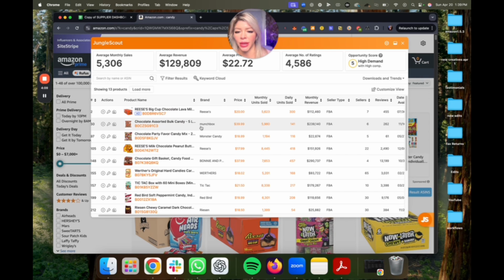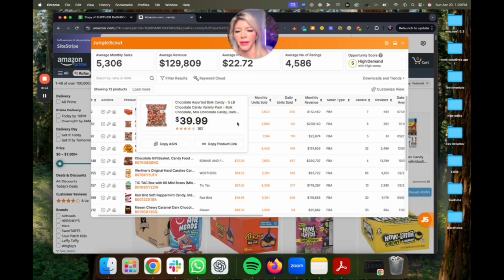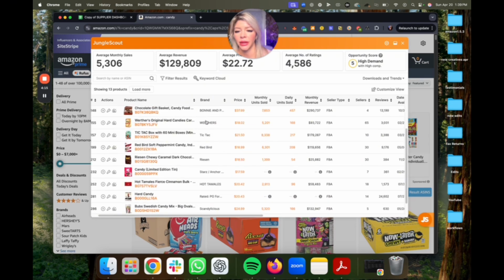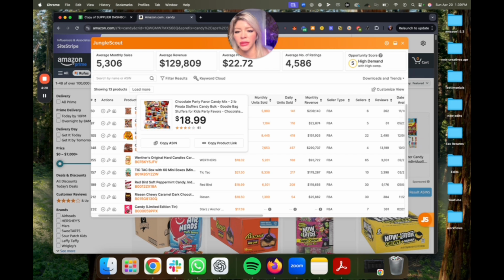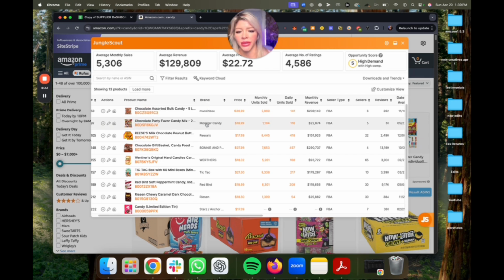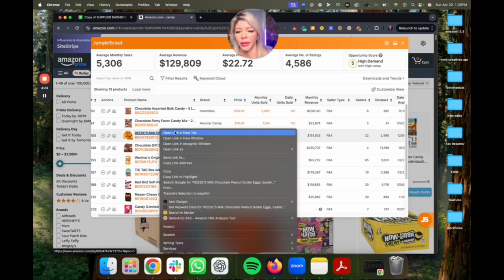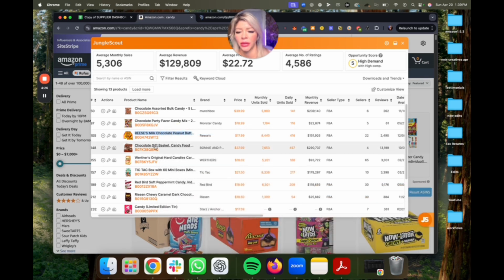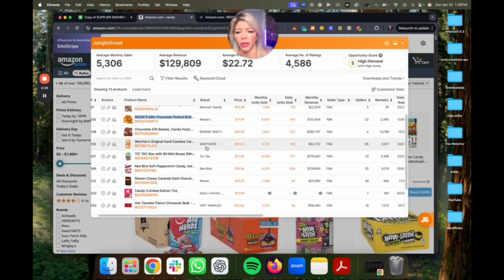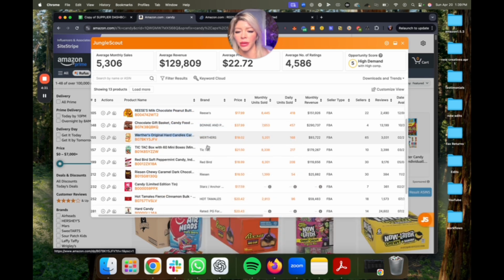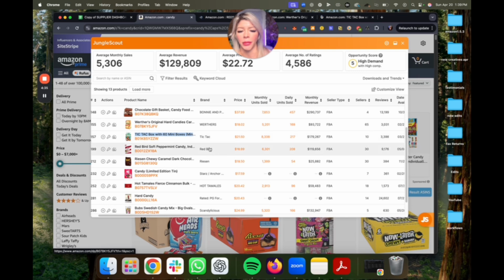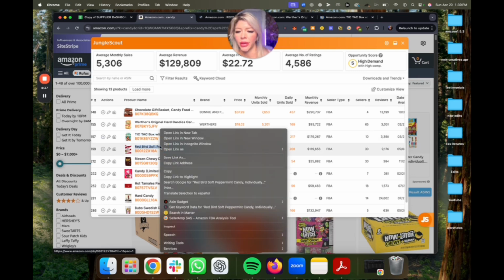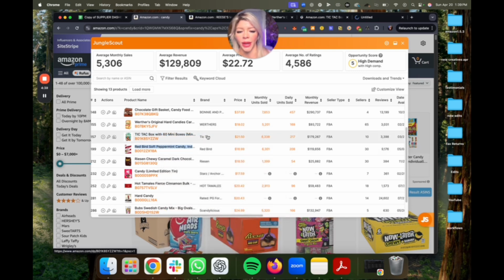So we're going to see this brand. It says Munchbox and it's an assorted candy thing. This is not the actual brand, so we can skip that. Let's check this one here. This looks like another branded bundle, Monster Candy. Recess, look, we can open that in a new tab. This is a gift basket, so that's not the actual brand. Werther's, we can open that in a new tab. We can open Tic Tac in a new tab. And then looks like Redbird, that might be a brand. Can open that in a new tab.